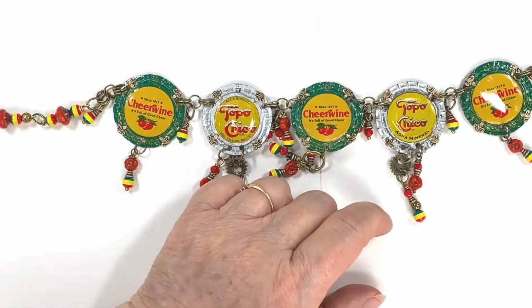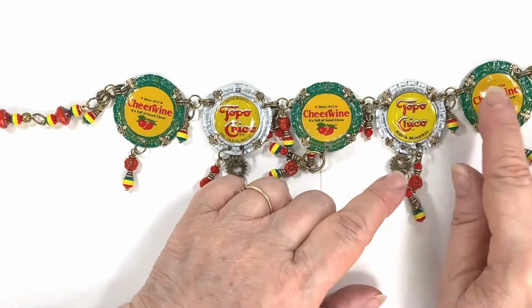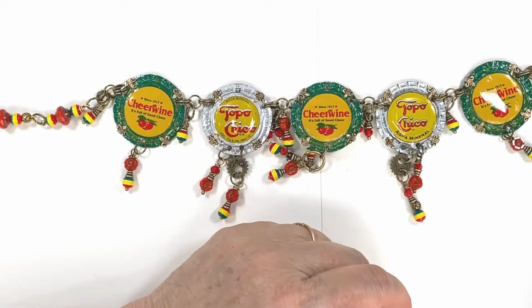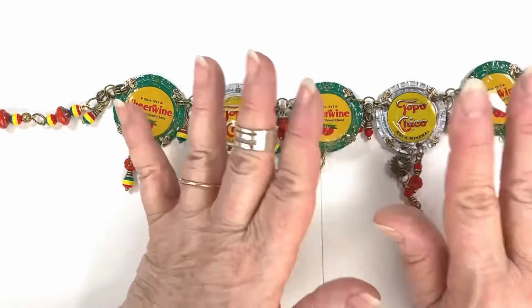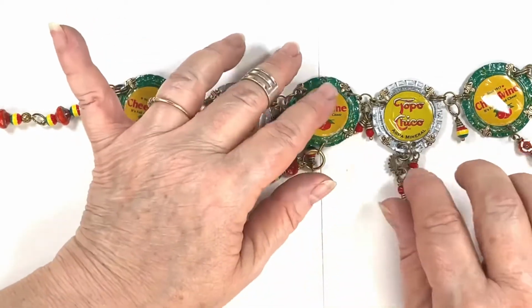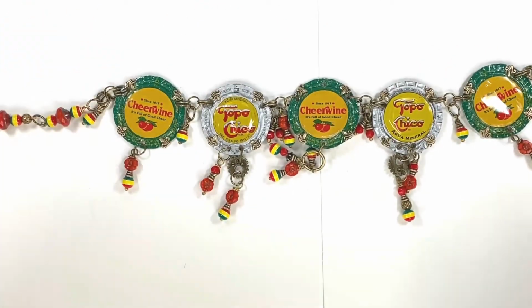It's kind of like making cable chain out of jumps. So 2 ovals here. You could use round ones too if you prefer. I would probably use maybe an 8 or a 6 there. You don't want it to stand up too high. And then put your ovals and then put your round one. I only put 1 round one. And this, however you want to do it. Double jump ring it, don't double jump ring it, however you want.